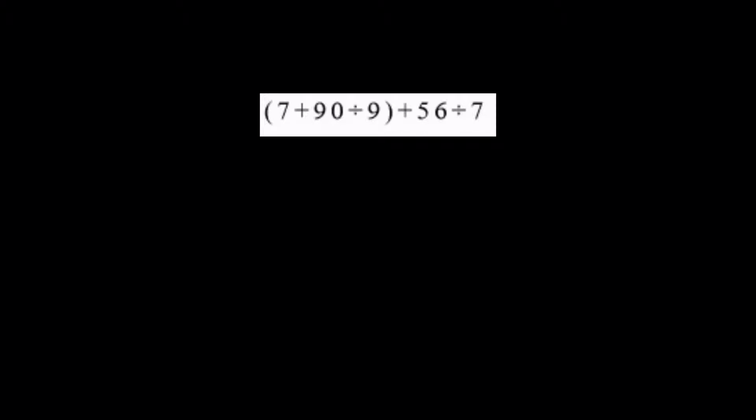Well, hopefully you've said parentheses is first. So I've got this parentheses. But there's more than one operation, kind of like example 2. So we're going to have to do one of these two things first, addition or division. So which one's going to be first? If you think of your order of operations, you should be able to tell me that division comes before addition. So 90 divided by 9 would be the first step to solving this problem.